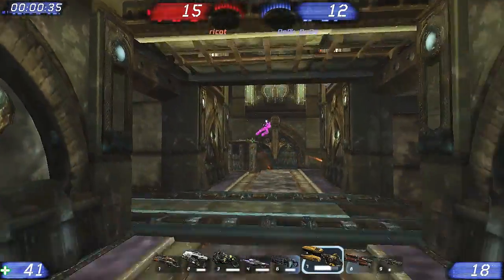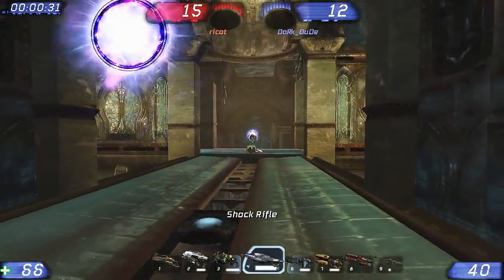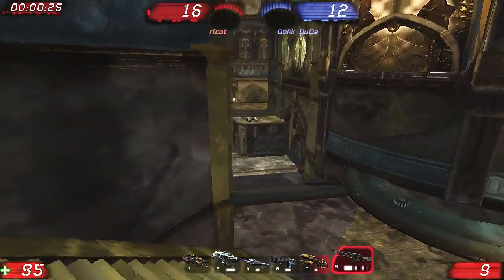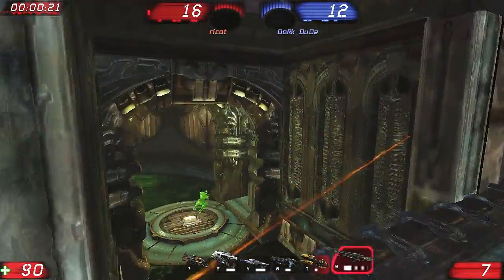A great shot comes in out towards DaRkDuDe. He is going to go down. 41 health remaining. This party is over. And here we go, 16 versus 12. It's not going to happen, as DaRkDuDe gets taken down on map number 2 by Ricot here on Sentinel. And it was great. It was good fun.